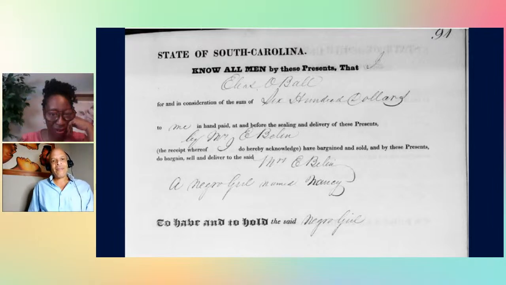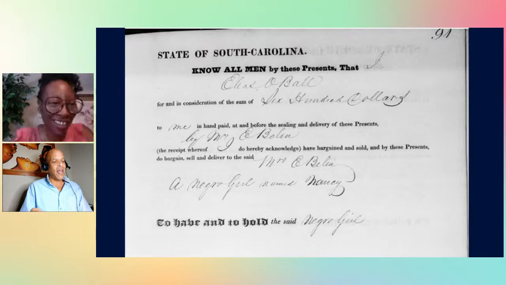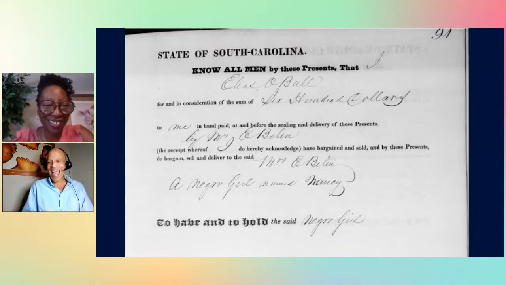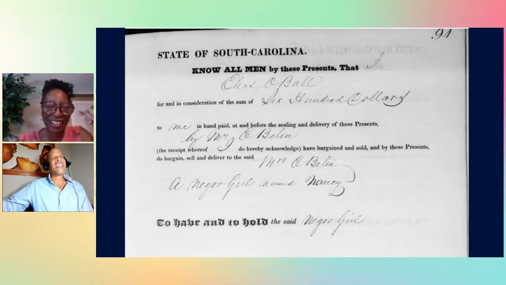Are these the Balls, like Slaves in the Family Balls? That is exactly it. I can't remember his name. Oh, he's going to shoot me. His name just slipped me too. Edward Ball. Yes. My apologies, Edward. This is not his ancestor, but Elias is part of Edward's extended Ball family.